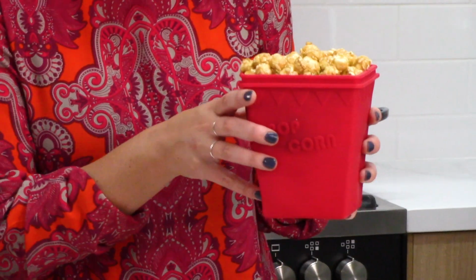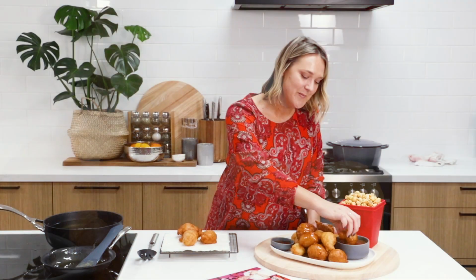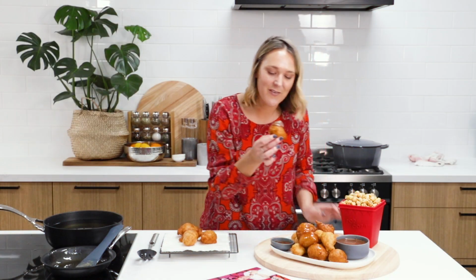These microwave popcorn makers are so handy. You can cook your popcorn in it and then store it in after. And there you have it, there's Anna Polyviou's Loukou-my-annas. So yum.